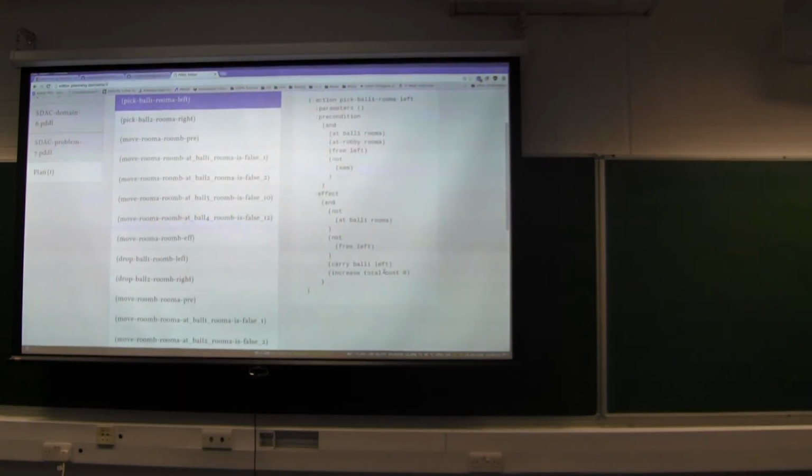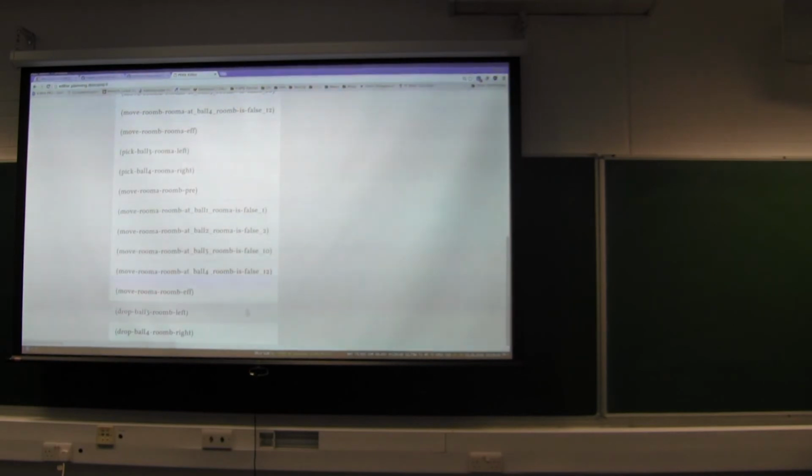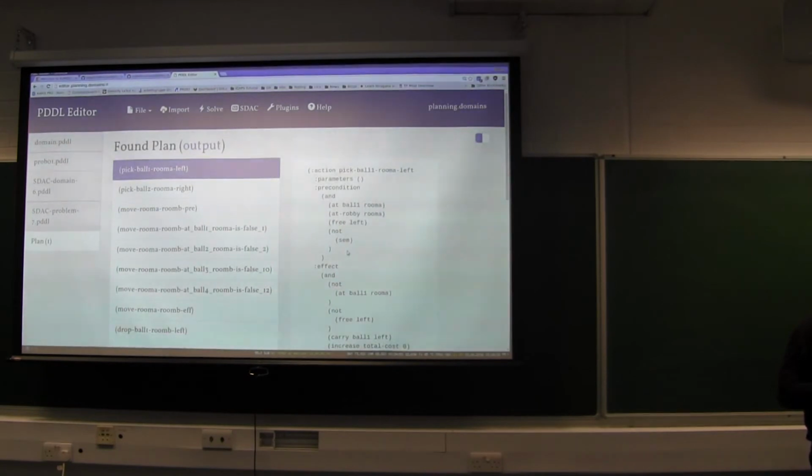Then it moves back again. It picks up ball 3 and ball 4, so it picks up the red balls, and it moves between the rooms again and drops the balls. So first we pick up the 2 blue balls, we move to the blue room, drop the 2 blue balls, move back, pick up the red balls and bring them to the blue room.